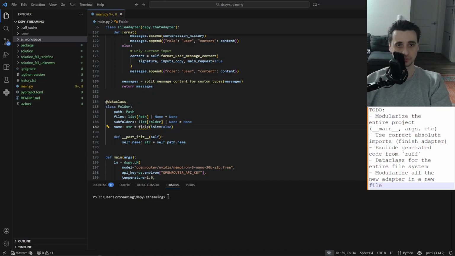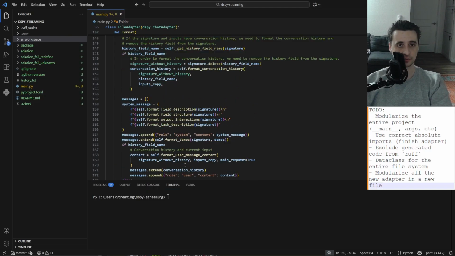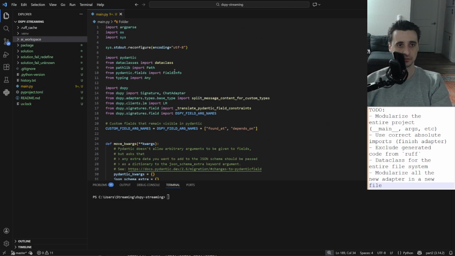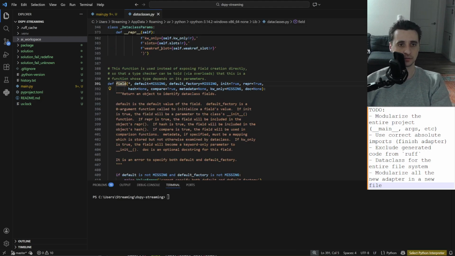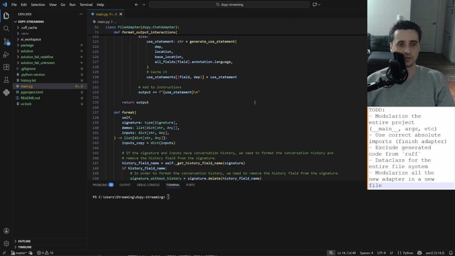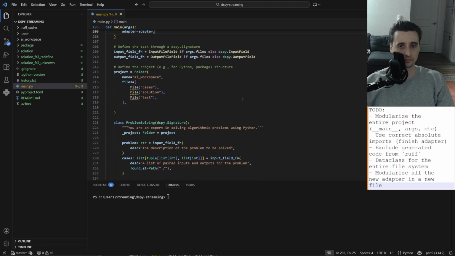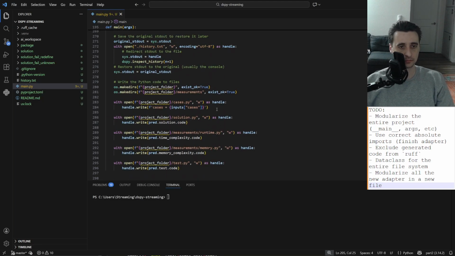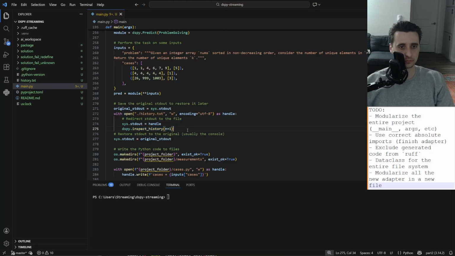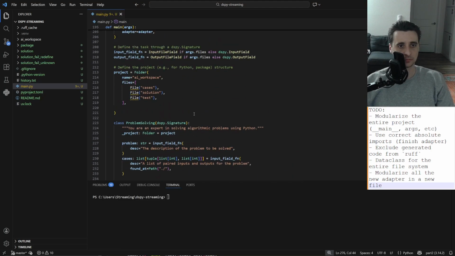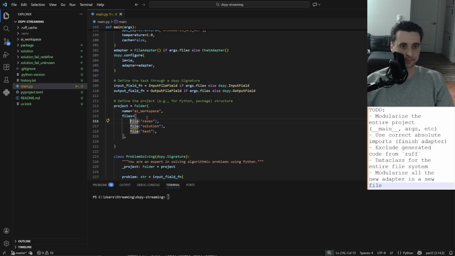And what the heck is field? From data classes import field, right? Yeah, it's not the cleanest, but whatever. Yeah, this is the field. Okay.